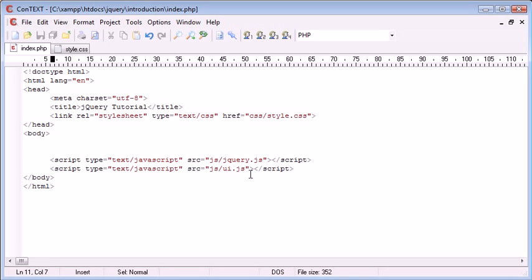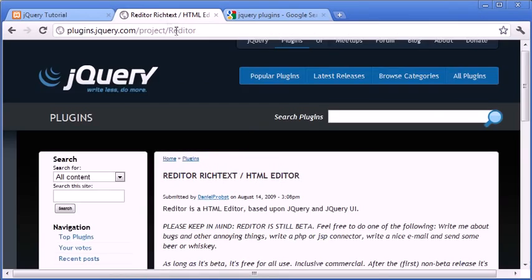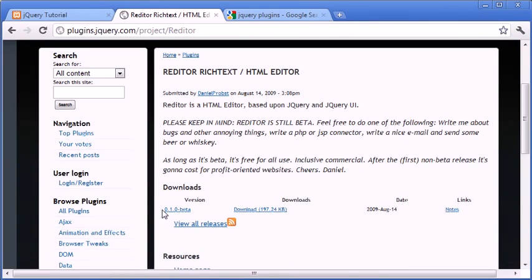And make sure you're comfortable with using this PHP processing as well. Obviously there are other web development languages that can be used. However, the majority of the time PHP is the most popular. Another thing to point out is that when you return to, say, jQuery.com, always take a look at the version number as well.